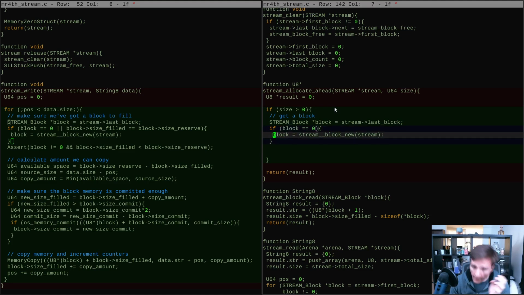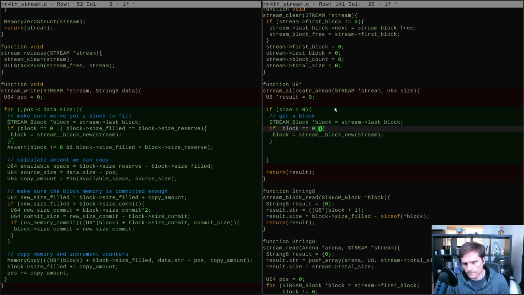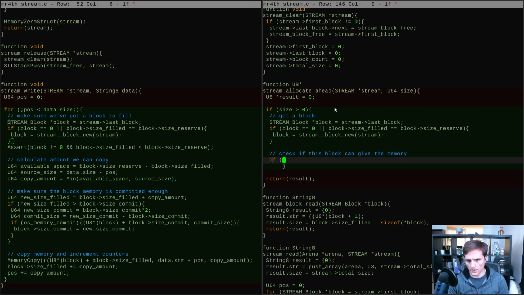If we get a block and it's 0, then we'll do, well, yeah, this is just saying if it's 0 or if it's filled. Either way, we need something. Then what we're going to do is check if this block can give the memory.